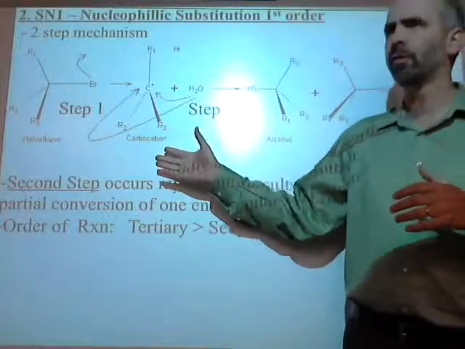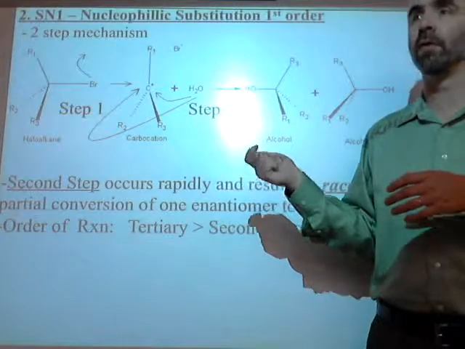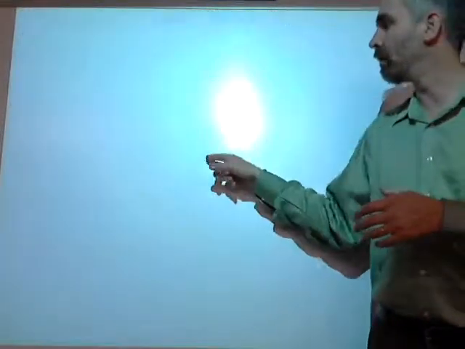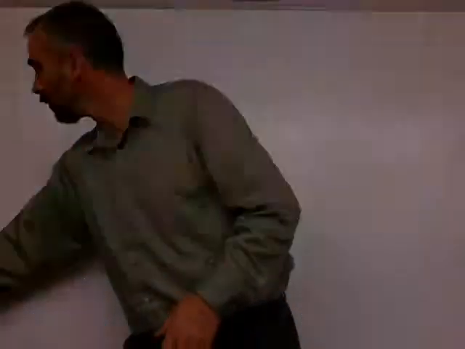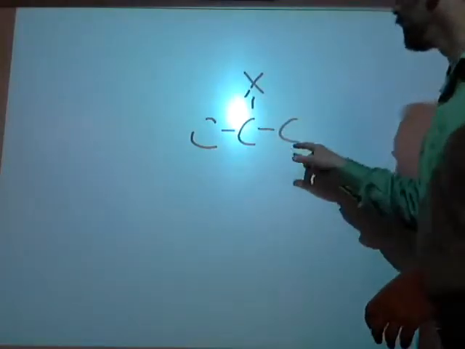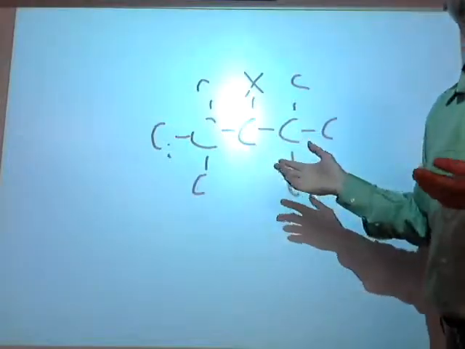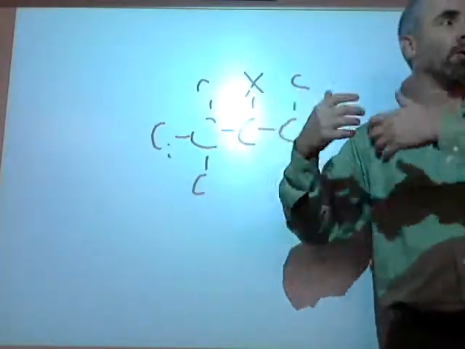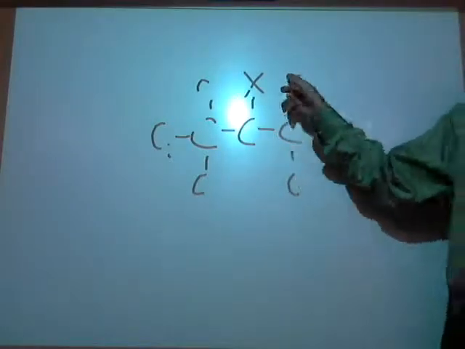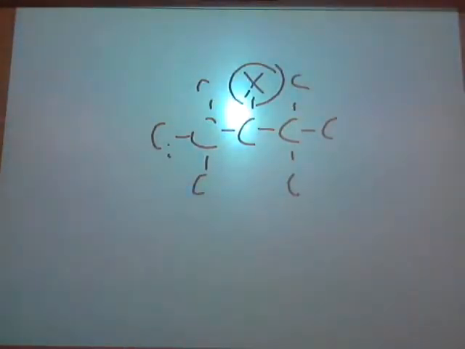For example, if it's just propanol and it's secondary, that's one thing. But if it's like other carbons coming off of that carbon, it's still secondary, right? This is a secondary one. But then if I've got this guy with lots of stuff coming off of him, you can understand how, even though it's secondary, he might be harder for this stuff to get in there, right? And the same also would depend on what the leaving group is, too. So I'm only going to give you the extremes. I'll give you either tertiary or primary, and you'll be able to predict that, right? Okay.